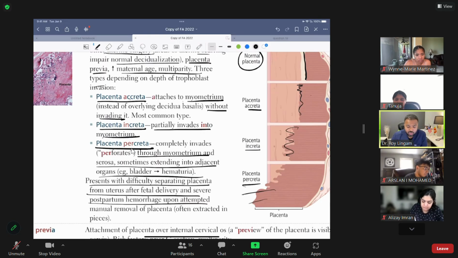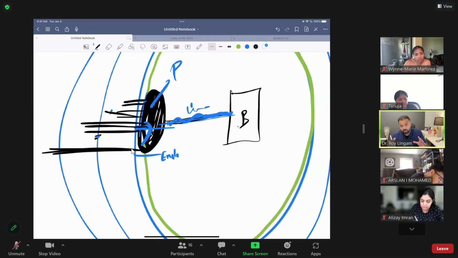So normally, let's talk about this. In a healthy case, once the baby comes out, when they pull the placenta, and when I say pull, it's literally like a mild pressure, like 5 millimeters of mercury, a tiny pull, the placenta comes off nicely. Here, no matter what, it won't come out. So can you pull it? So what do you do for this patient? The baby's out, baby's safe. So what do you do?